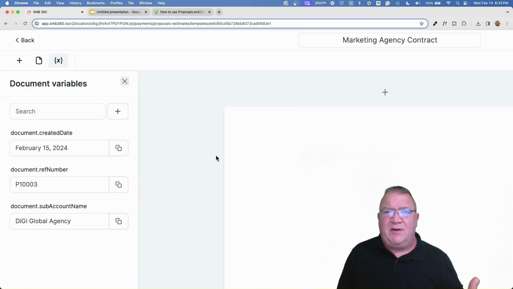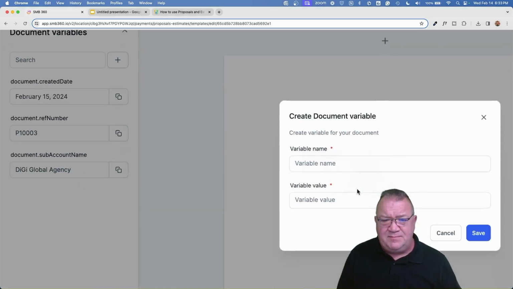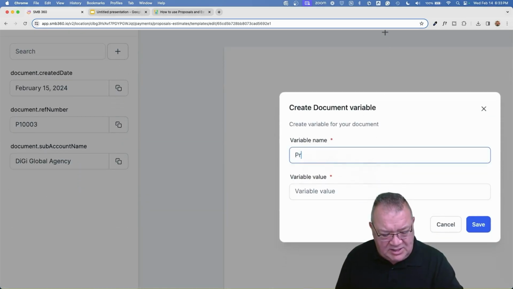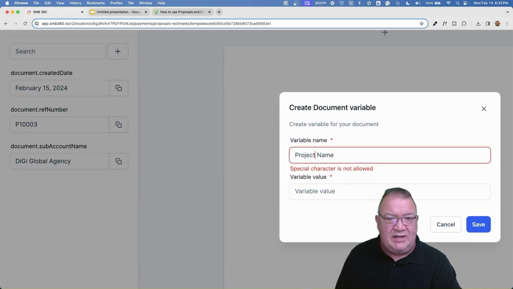It's specifically very helpful in this type of contract when you want to use the same name over and over again. So you might be dealing with a certain project name, and rather than retyping the project name 3, 4, 5, 10 times throughout the document, you'd want to create a variable. Click on this button, create a variable, and you can call it project name. And these are the little nomenclatures. You can't have any spaces. That's a special character, so you can do underscores.